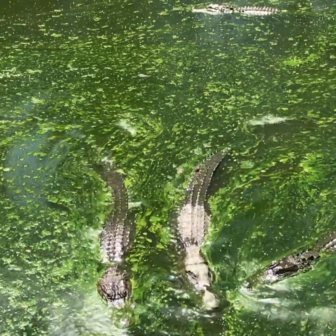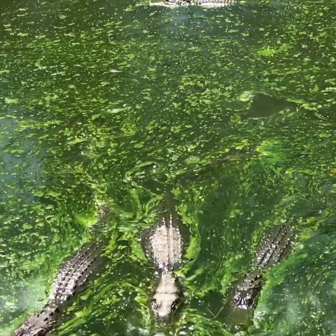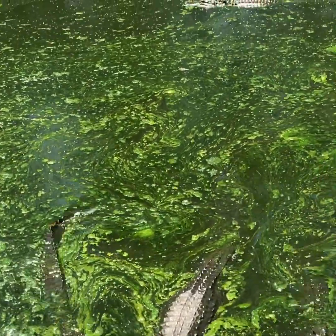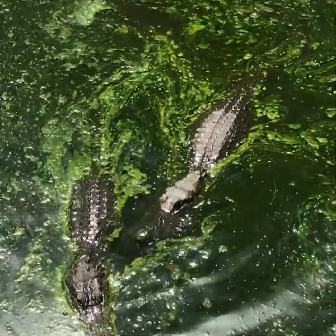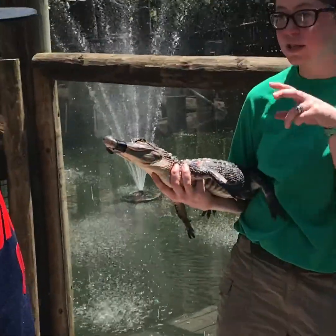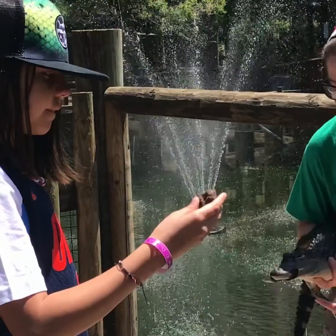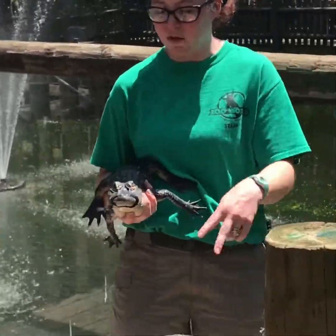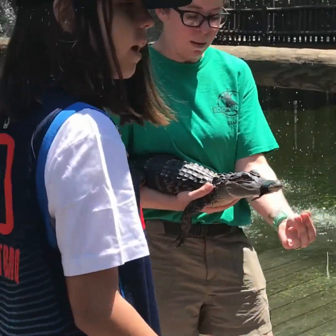So do you know how to tell the difference between an alligator and a crocodile? The teeth — for an alligator, you can see just their top teeth. With a crocodile, you can see both sets of their teeth. Also, if you look at Shelley's nose here, it makes a nice U-shape. Crocodiles are going to have more of a pointed, capital-V-shape nose — it's going to be a lot pointier.